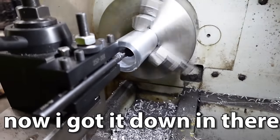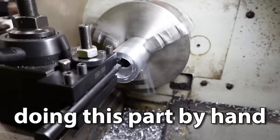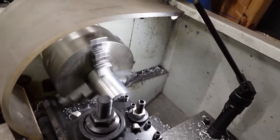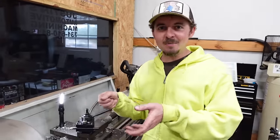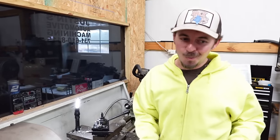Now I've got it down in there. I'm doing it by hand. Put that checker. So nothing to see. I put a little chamfer on there and I wanted to take this piece out and try it on my pump. And my brain clicked. I was like, whoa, watch this.